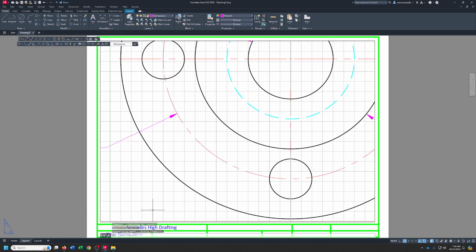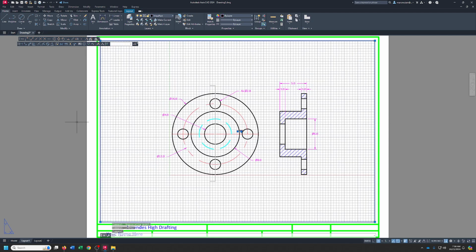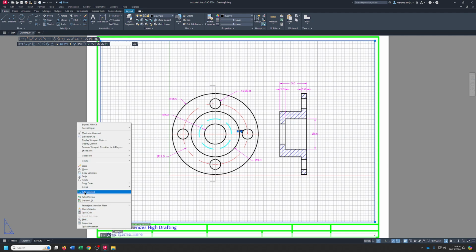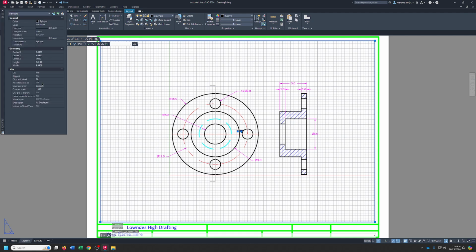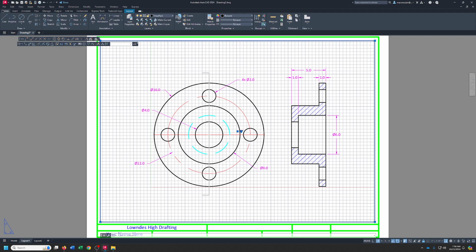Now, go to layout. And let's set our scale. Go to properties. 0.25, I think. 0.25 would be a great one. That's 3 inches equals a foot. All right, and we'll lock display. Everything looks good. We'll close this. Save our drawing as Cad58.